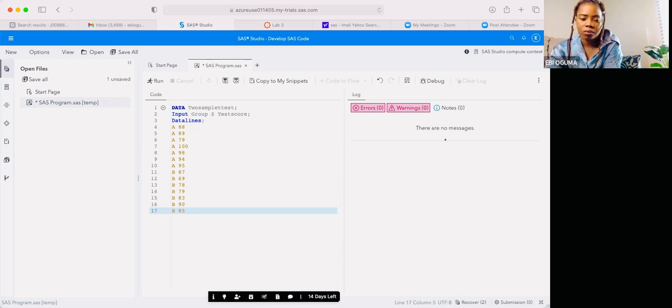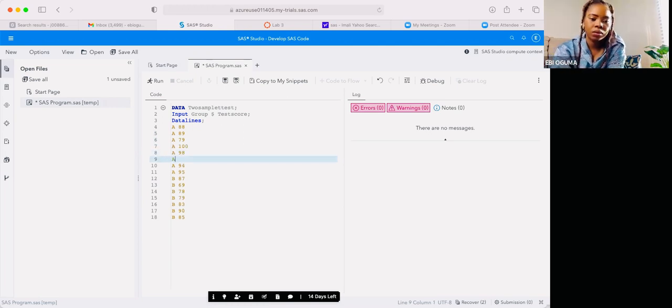So let's count. We should be having 15 observations. I want it to be 15. 1, 2, 3, 4, 5, 6, 7, 8, 9, 10, 11, 12, 13, 14. So I'm missing one. 88, 89, 79, 100, 98, 89. Okay, it's going to be 89.